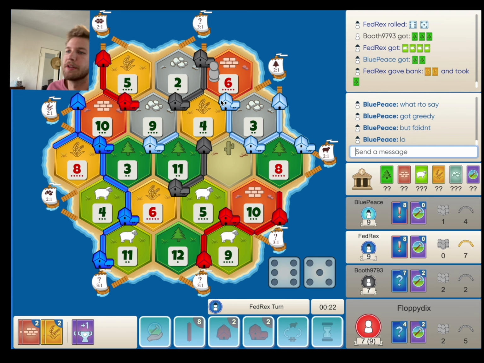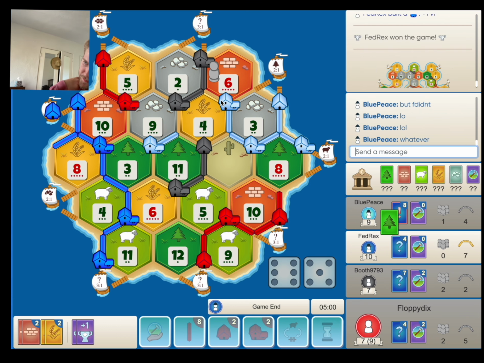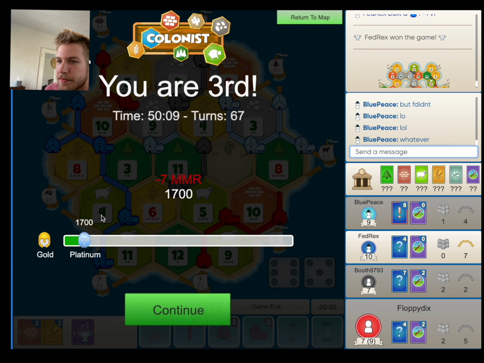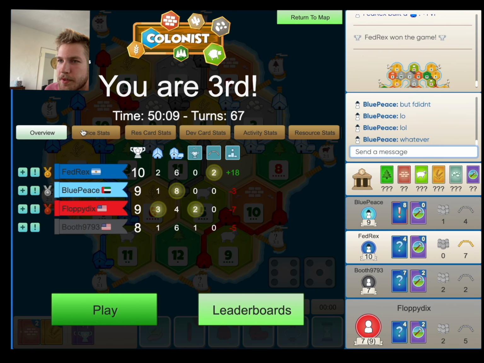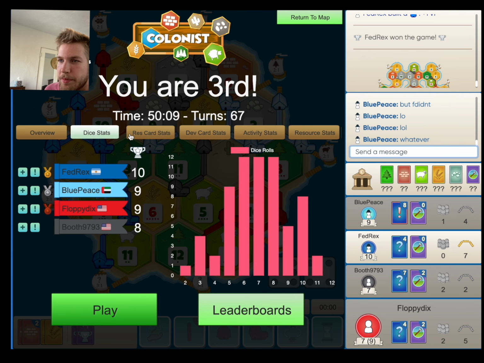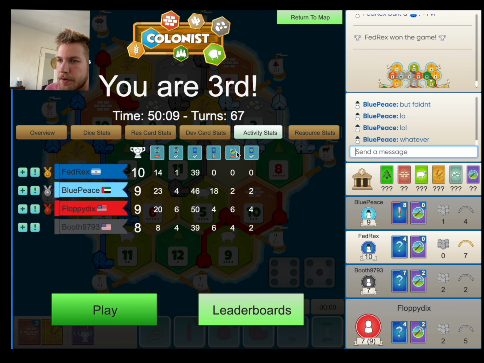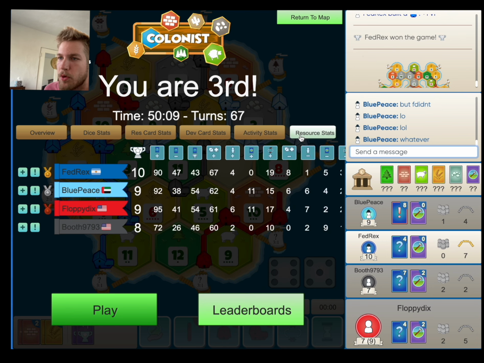What could we have done differently? There wasn't a ton of sevens. That was a really close game though. Road buildings.